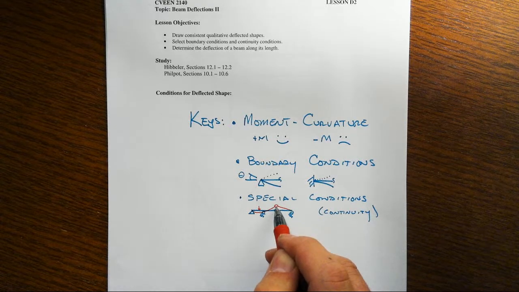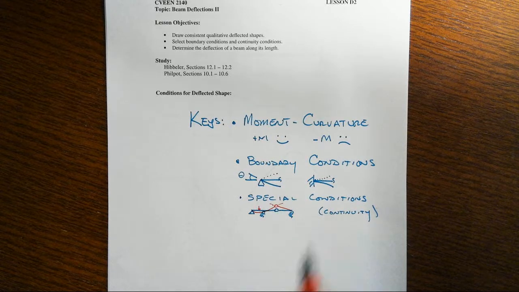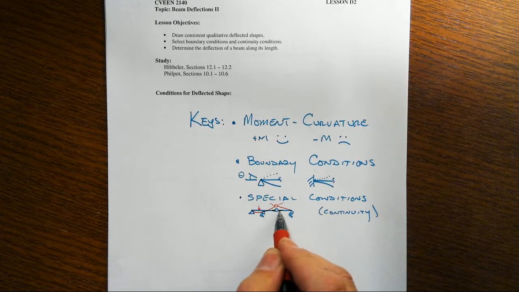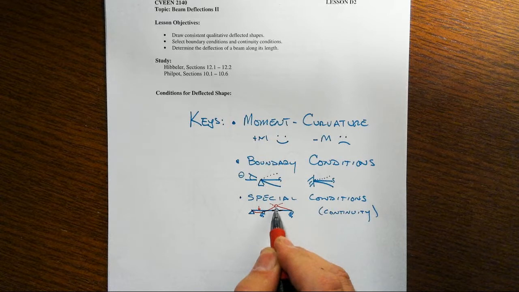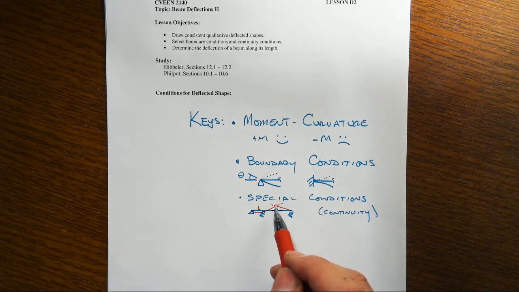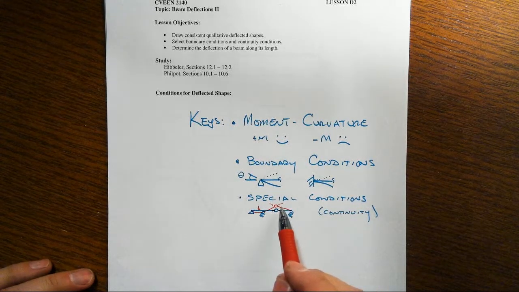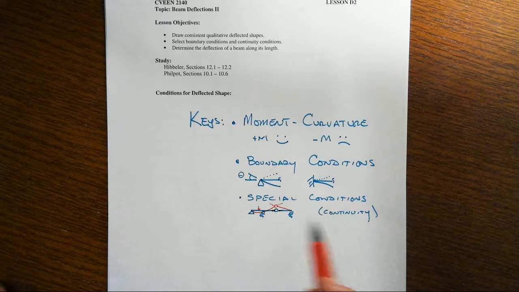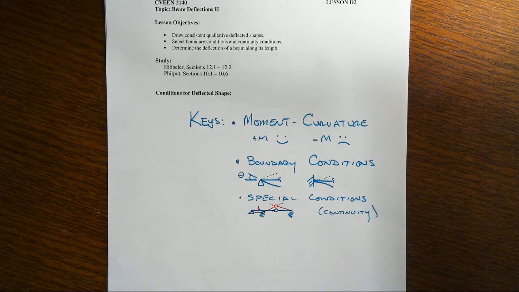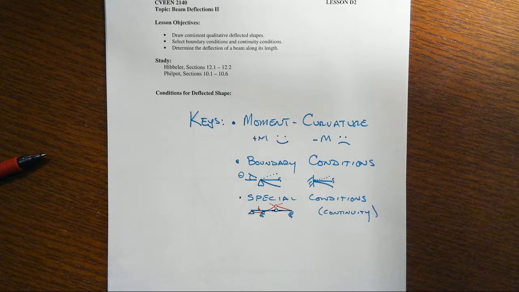Well, they've got to have the same displacement, but the rotation of that, the tangents of those 2 pieces are going to get broken. That's what the hinge allows. Initially those were exactly the same slope on either side of the hinge, and when the hinge moves, then that's allowed to rotate in a discrete amount right at that specific location. So we have a situation where we break the slope, but we have continuity in the transverse displacement right at that hinge. Those are our 3 keys for drawing consistent qualitative deflected shapes.